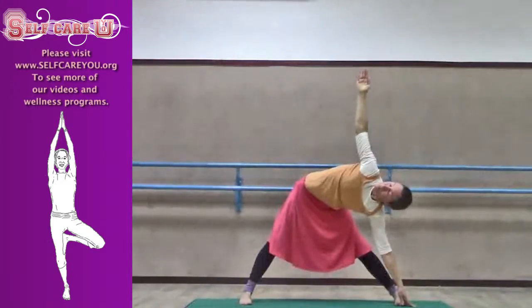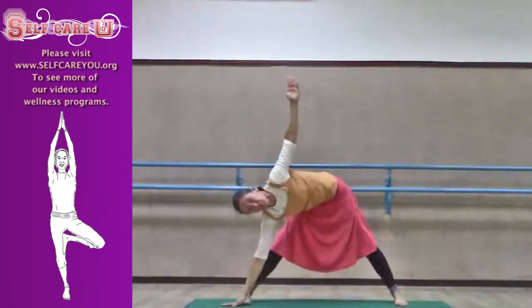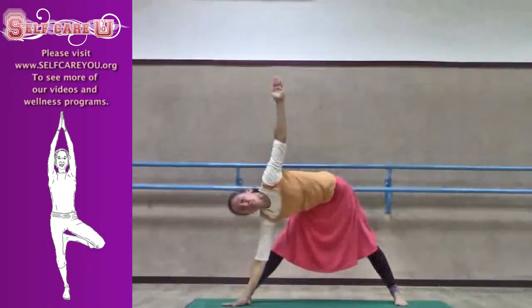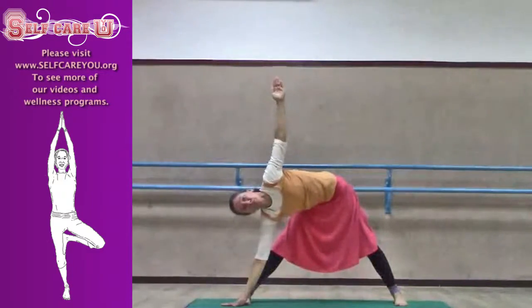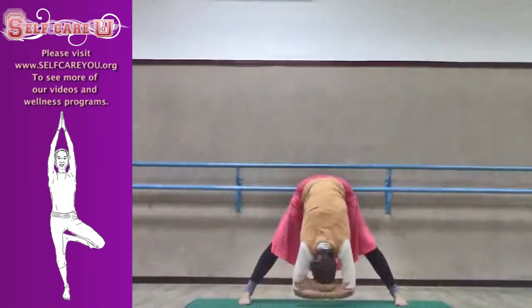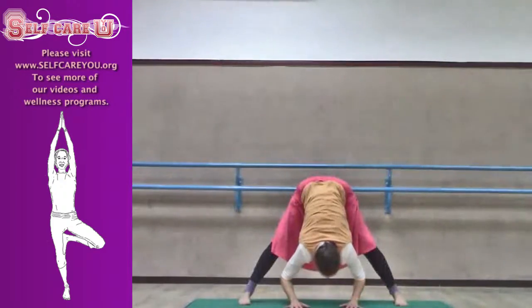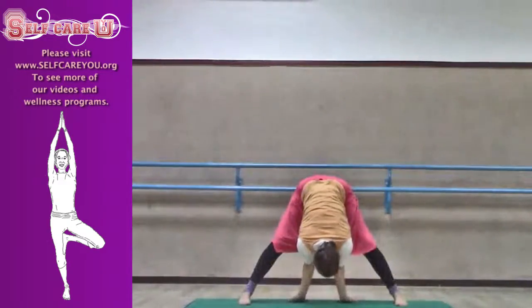Breathing and trade sides. One hand down by your foot, one hand up toward the sky, and hang with your elbows interlocked. Pull your hands forward and to the middle and even further back, pulling as far back as you feel comfortable.